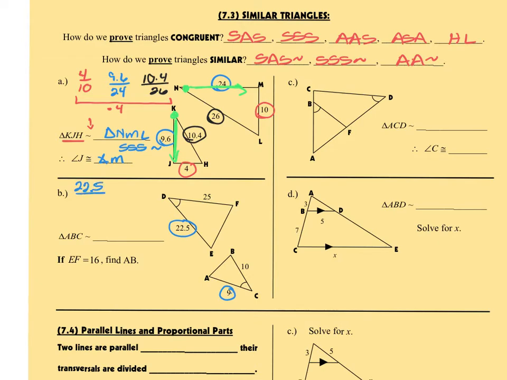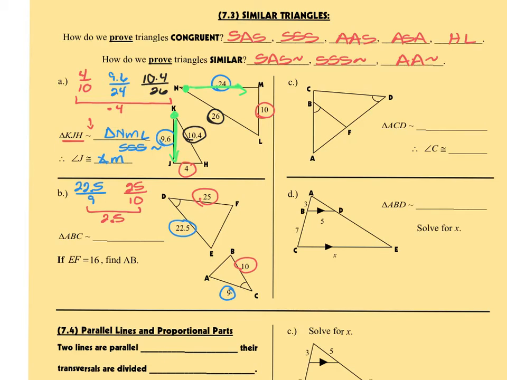22.5 over 9. You could have written it small over big. That part doesn't matter. Then the 25 over the 10. We do need to maintain that same proper order, though. Now, I want to understand if these are the same. I can reduce or I could cross multiply, but either way, when I reduce each of these, I'm going to get a nice 2.5 on both of them. So yes, my sides are proportional.